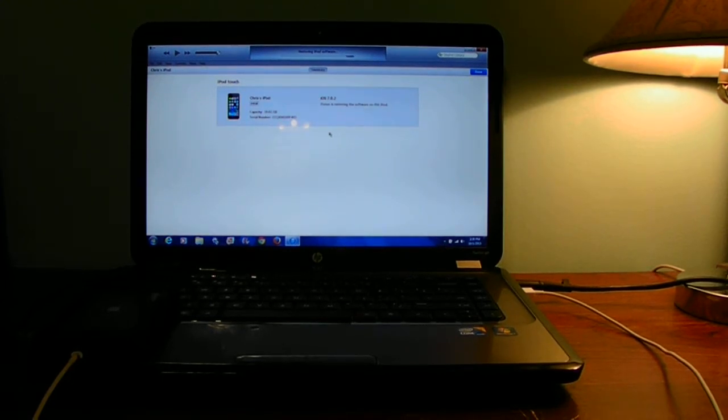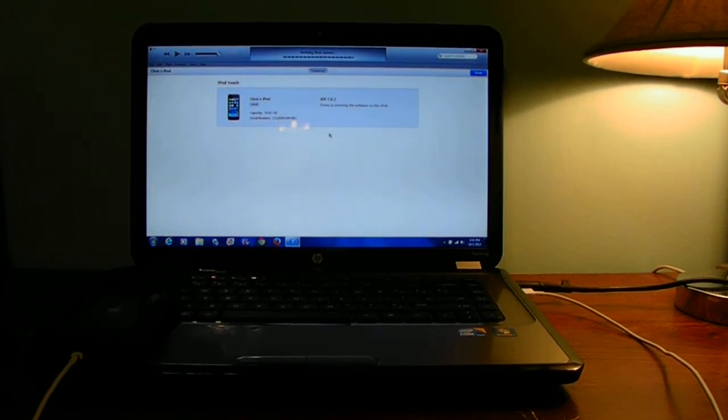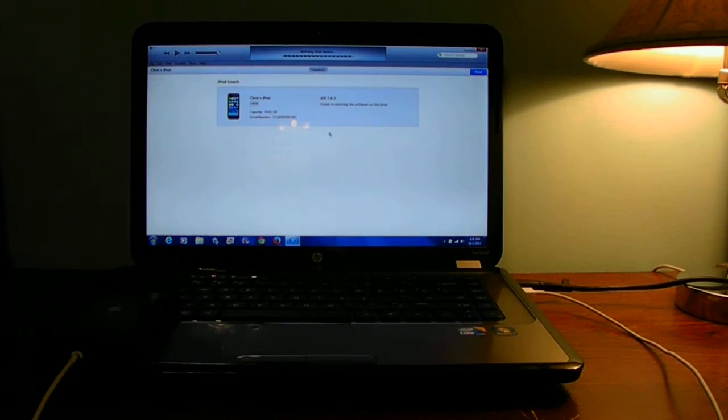It likes to try to figure out something with the iPods and iOS 7. The problem I have with iOS 7 is, one, that Apple releases the iOS too soon. I wish the company could actually release iOS 7 in October instead of September. Yes, I did update my iPod in September. It came out and I updated it on the 19th, on Thursday. That's when I had all the bugs and issues and stuff like that.